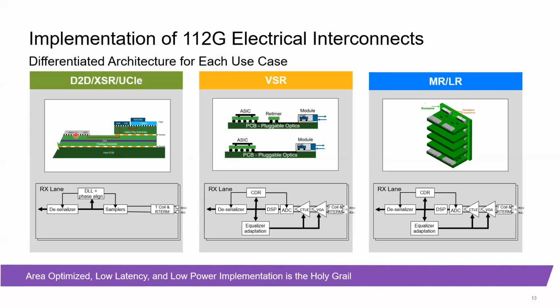So this implementation shows you have a switch die which will do the switch function that I was showing earlier. And then it will have a SerDes, serializer, deserializer, which is designed for extra short reach. And the channel the SerDes will see, meaning the transmitter of the SerDes, needs to transfer through this package substrate and drive another XSR here. And then there'll be a digital signal processing, and it will drive an optics. So it shows an implementation of a switch, which is implemented as a single chip using multiple dies. And to drive this, you need a SerDes, which is XSR, and we are talking about 10 dB of loss.